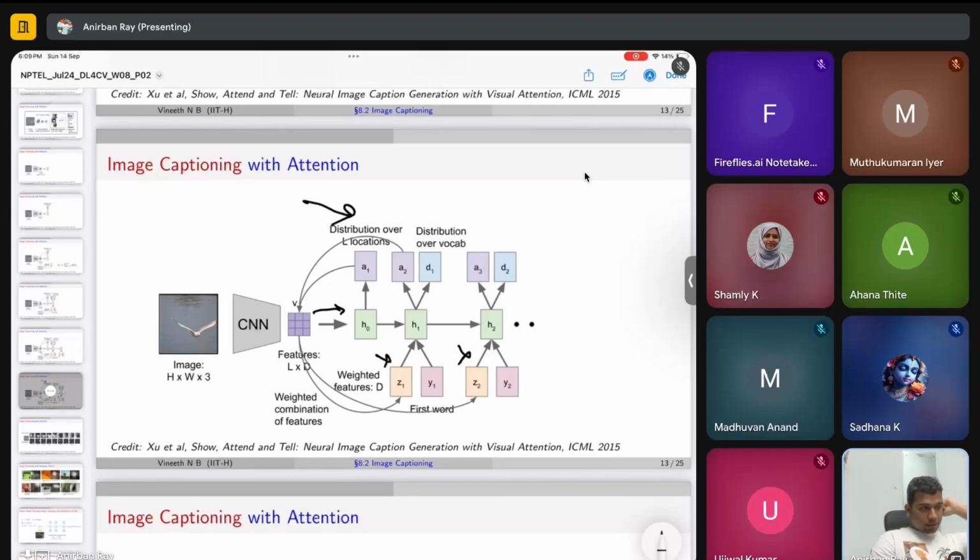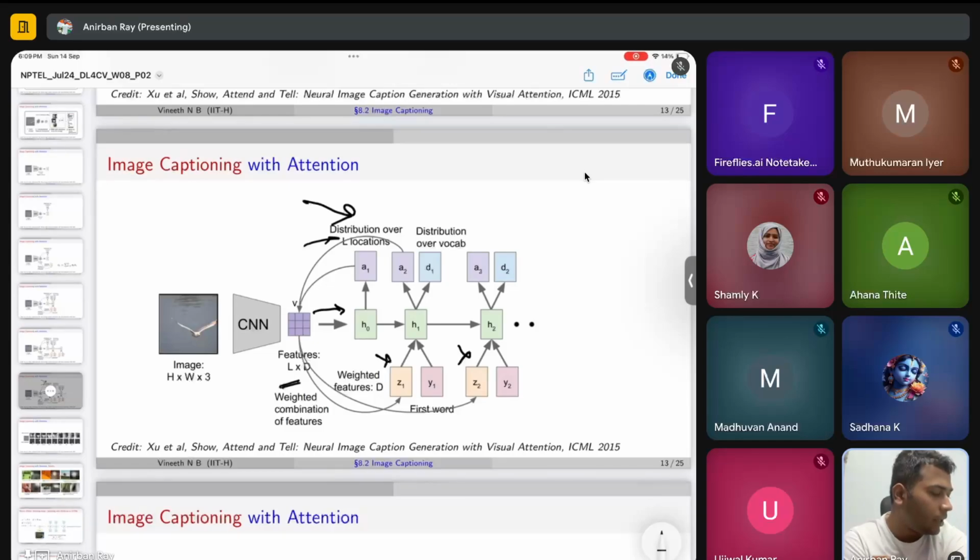This is the distribution over L locations, as I said. As you can see, the features are L cross D, so L rows and D columns.